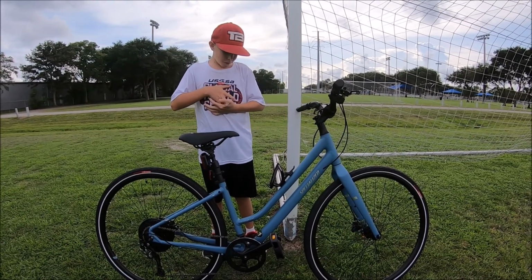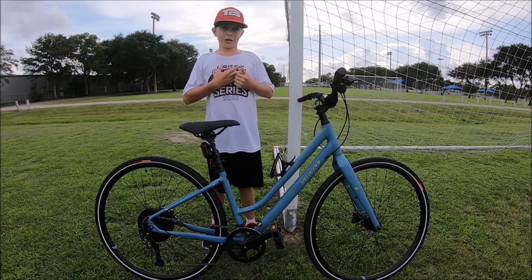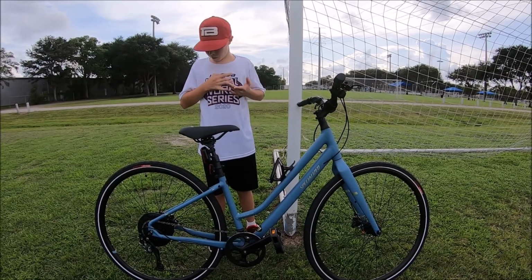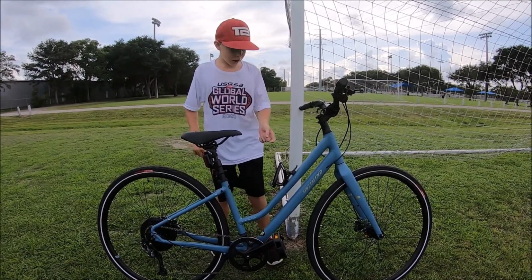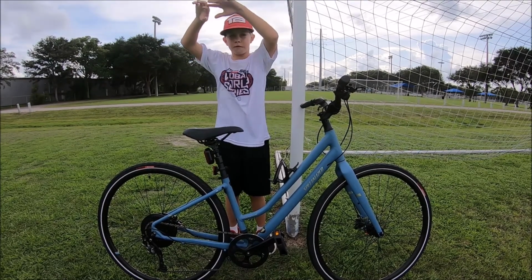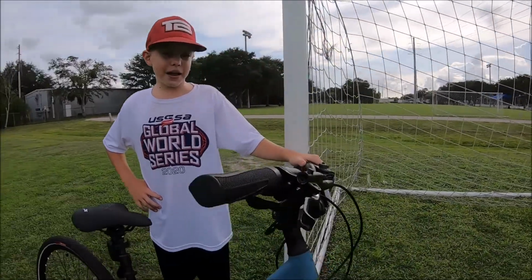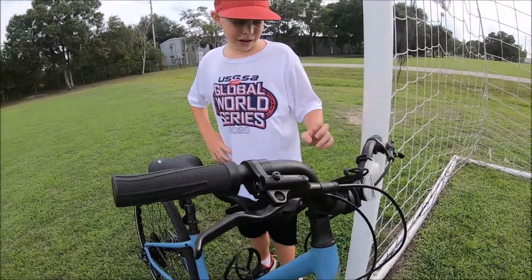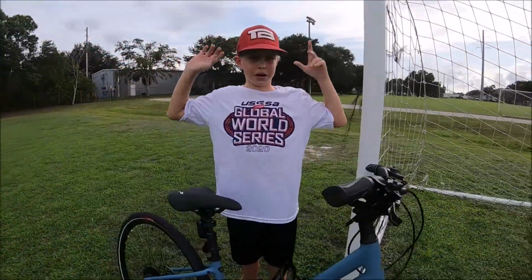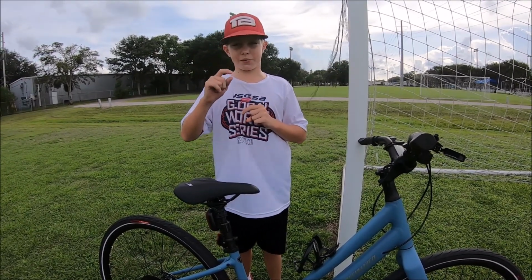And we got the female version for my mom so she can ride with us on the roads and in gravel paths. And we got her the 3.0 because the 3.0 has hydraulic disc brakes and a carbon fork, which makes it lighter and easier to put on top of a car roof, carry upstairs, or carry anywhere. So this bike has Shimano MT200 brakes and the rotors are 160 millimeters. On the 2.0 you have mechanical disc brakes, and on the 1.0 you have V brakes.